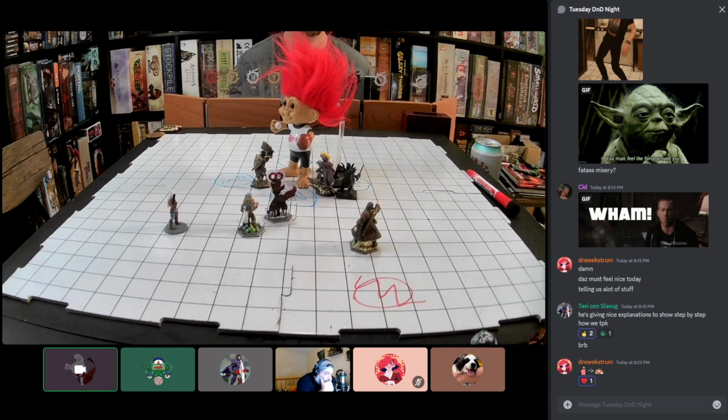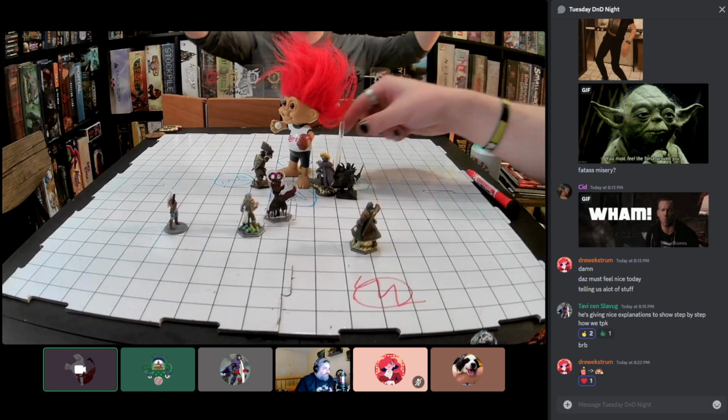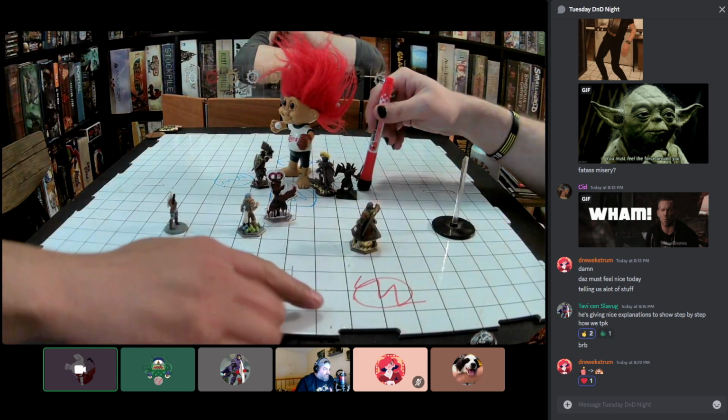Both miss. Good job, Dragon. Don't do turn? Yes. Okay, you can go ahead and erase that symbol because it disappears from the sky. That was the wave symbol, right? Or was it this?